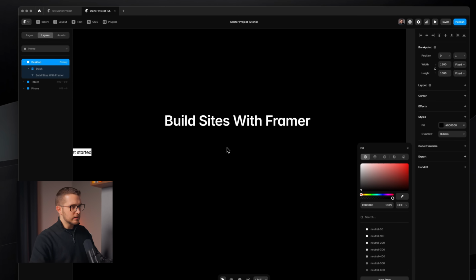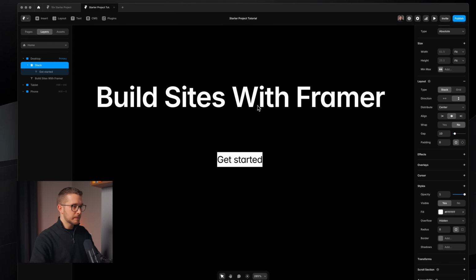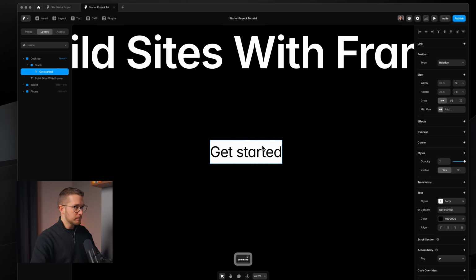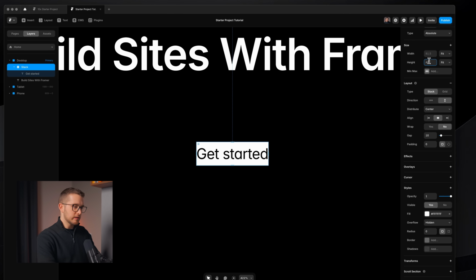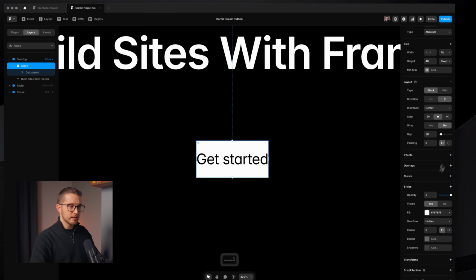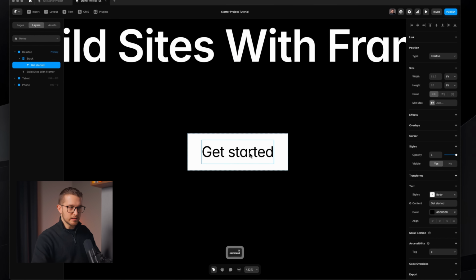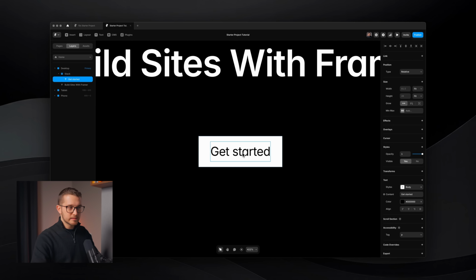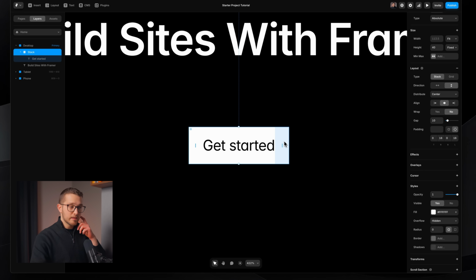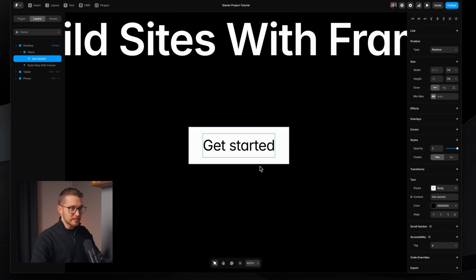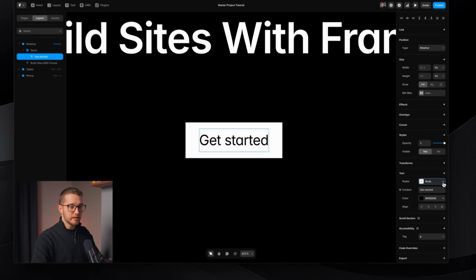And I don't know why we cannot see it. Okay, it's jumped right here, so we can just recenter it here on our canvas, so we can continue building the button. So for this button, I'm going to set 44 pixel, or maybe just 40 pixel height. And then the padding on the left and on the right will be 16, because I'm just basically using the value from the font size, and this is 16 size font, so we'll have 16 padding on the left and on the right. Then I just realized that we cannot really use the body style here because we need a little bit bolder text. That's not an issue.